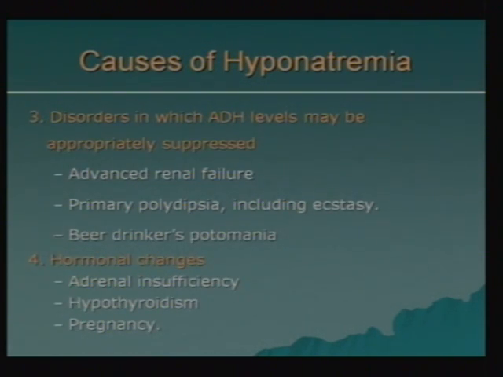Then there are disorders in which ADH levels may not be raised, but may actually be suppressed, yet hyponatremia has occurred because of other reasons: advanced renal failure, primary polydipsia, or beer drinker's potomania. They are because osmoles are reduced in the diet. Similarly, with hormonal changes you have three such states: renal insufficiency, where you have loss of sodium and retention of potassium, hypothyroidism, and pregnancy. In pregnancy also you can have this sort of dilutional hyponatremia because of hormonal disturbances.